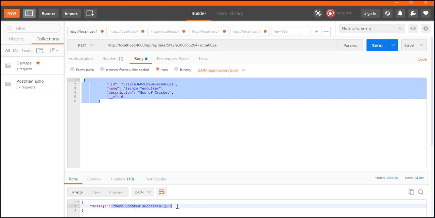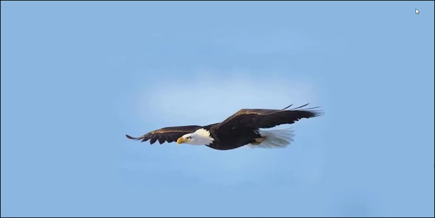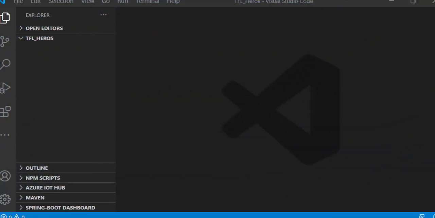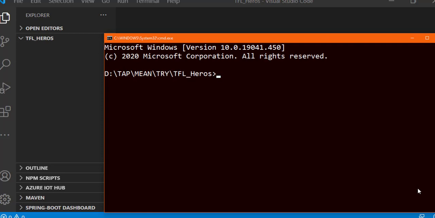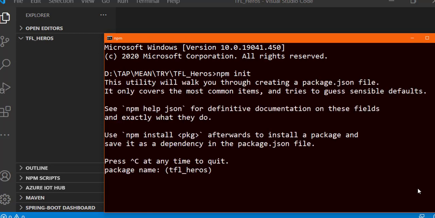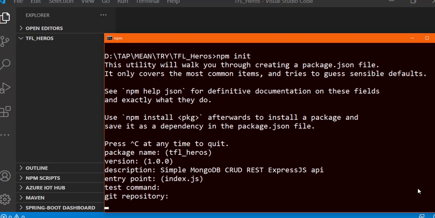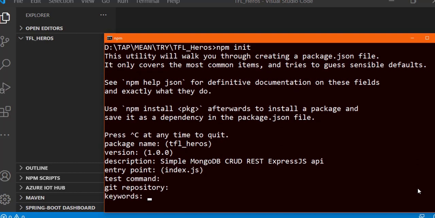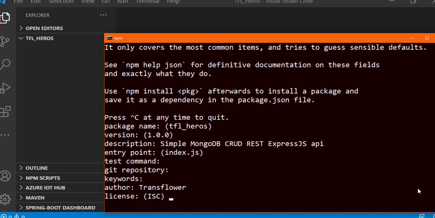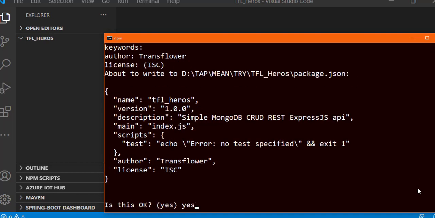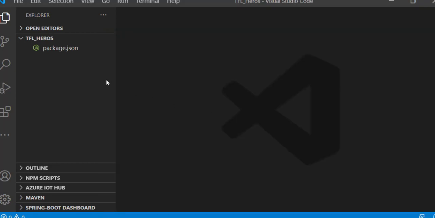So let us get started. We are supposed to create a Node.js application. This Node.js application requires certain node modules to be used for creating it. So let us create a package.json file using the npm init command. Let us provide some extra description and information so that the package.json file will contain this metadata. You can see the package.json file is automatically created.